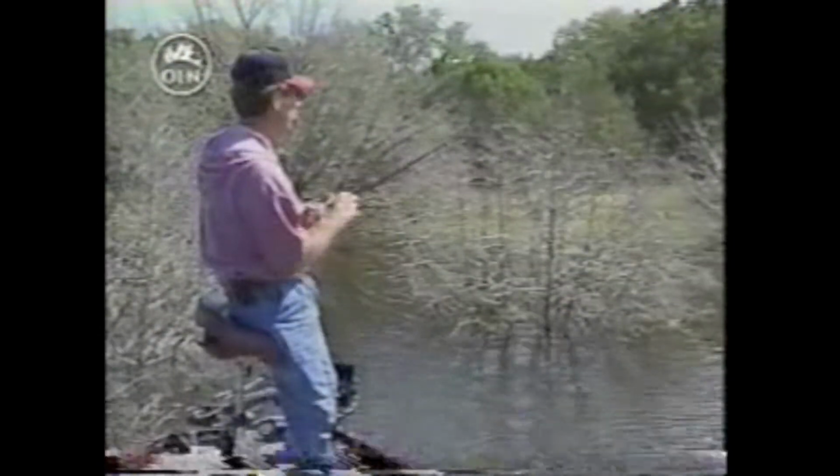I mean, this little hole, they like this little hole. I've caught a few fish around, but something about this little area right here, probably a little draw or a little ditch or something running back in this shallow water into that grass line. But there's something that the bass like right here.